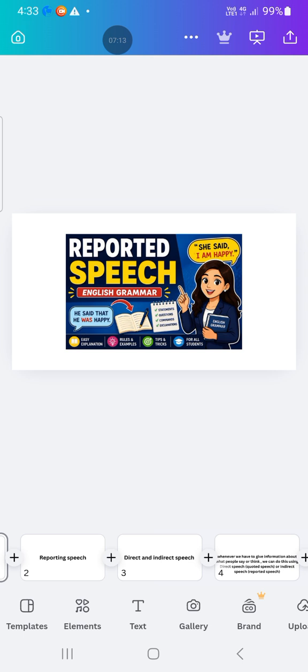Pronoun change. When referring to the first person, that is I, we, etc., they change according to person and gender of the subject of the reporting verb. For example, direct speech: Tina said, "I have a lot of pending work to finish." Indirect speech: Tina said that she had a lot of pending work to finish.